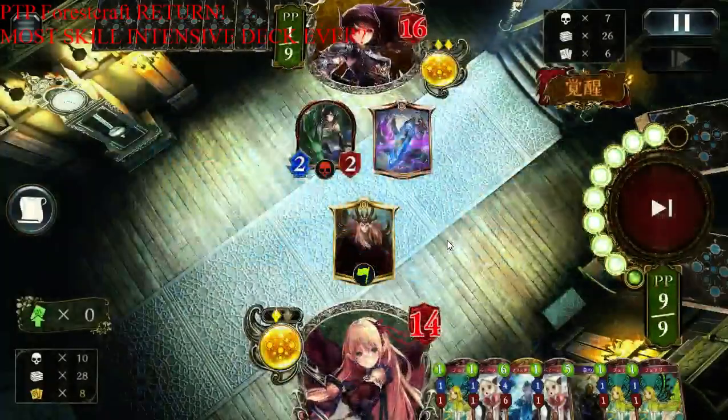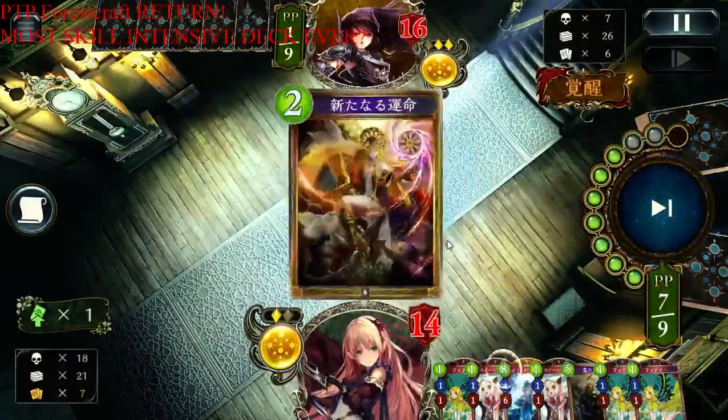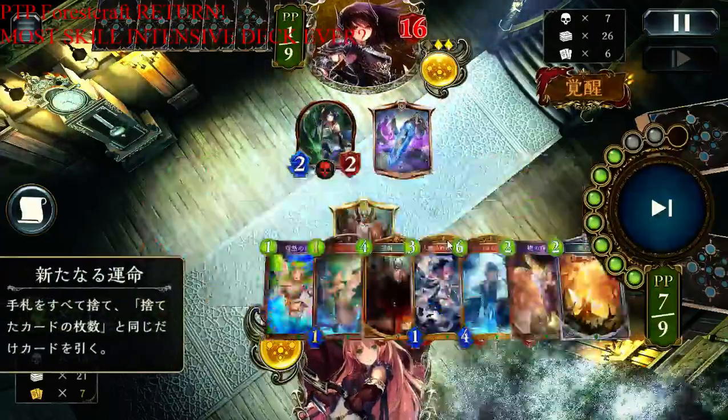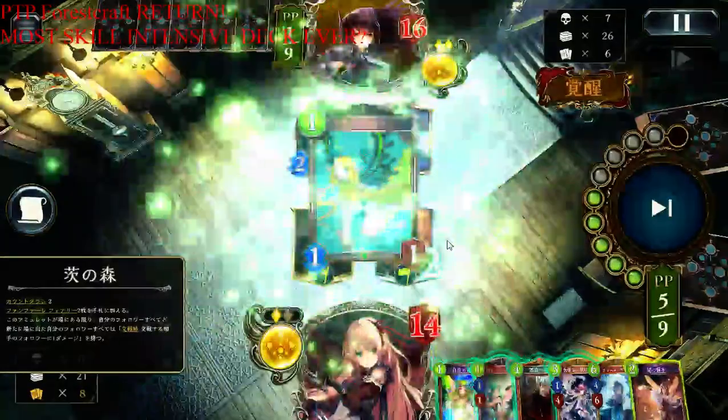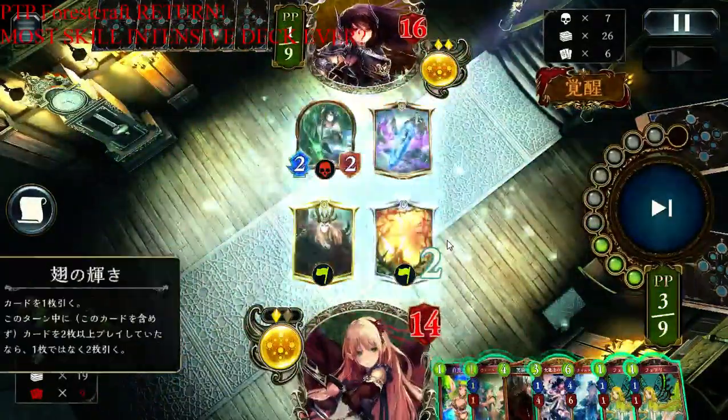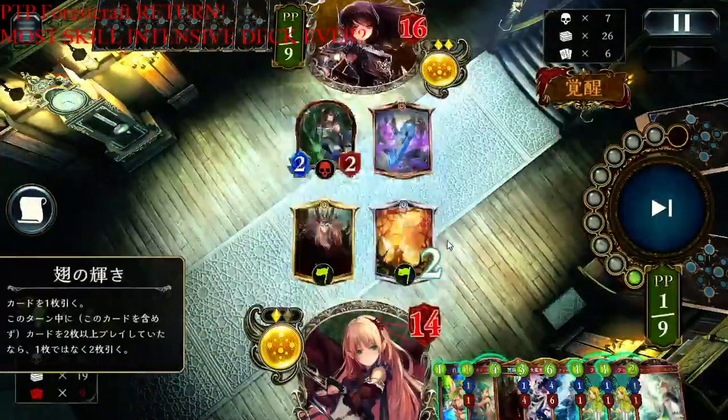I have totally no idea what my opponent is playing. But I draw the Elder Fate. I'm going to pull the trigger, discard all my hand, and then draw extra cards, of course, and see what we should do here.